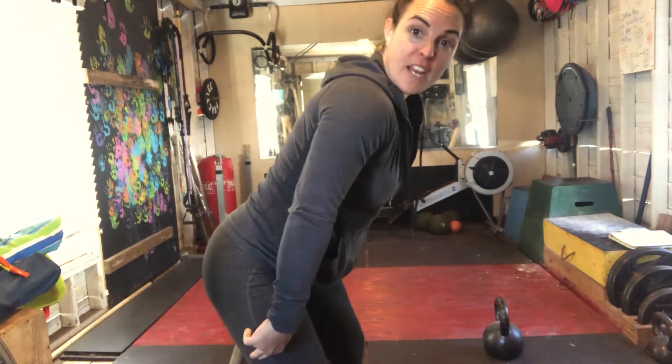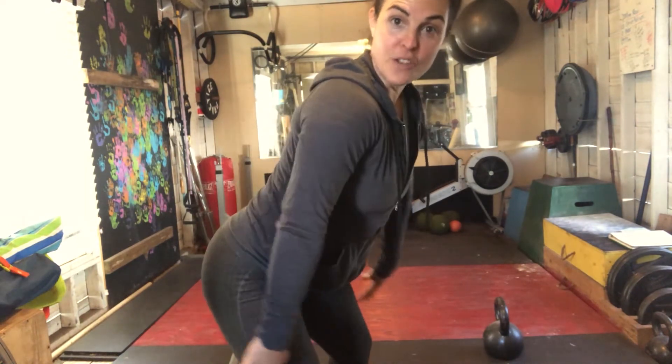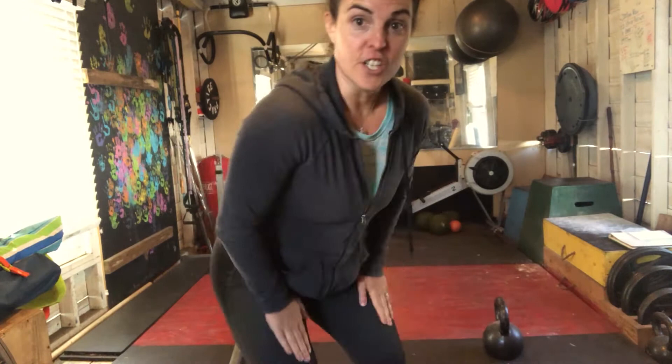Through CrossFit we are getting lots of glute activation through the lifting we already do. I'm already doing back squats, front squats, deadlifts — a variety of full body exercises that require the posterior chain, which is all the muscles on the backside of your body: your glutes, your hamstrings. A lot of us are quad dominant, especially if you never really learned to lift properly and most of your workouts have circled around cardio — it's very easy to become quad dominant. That's when injuries can occur from imbalances, from not having enough activation and strength in the backside.